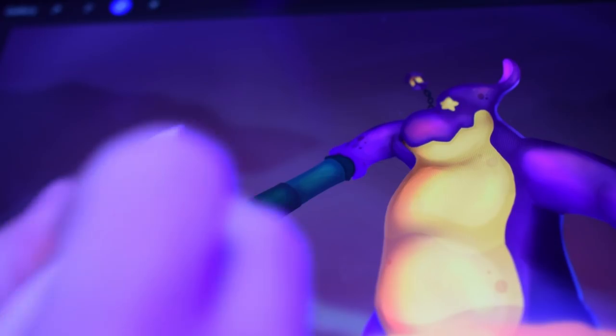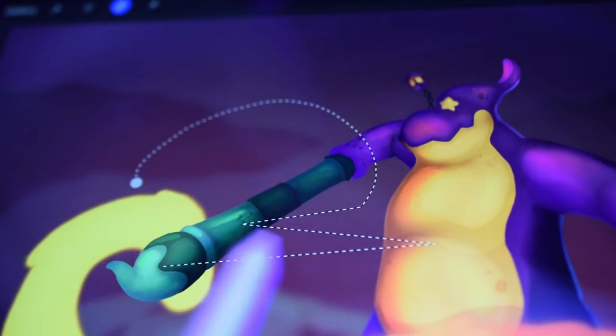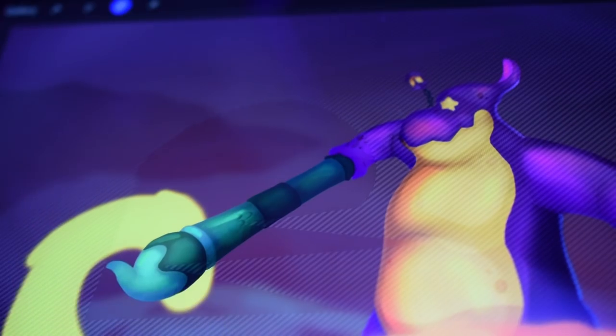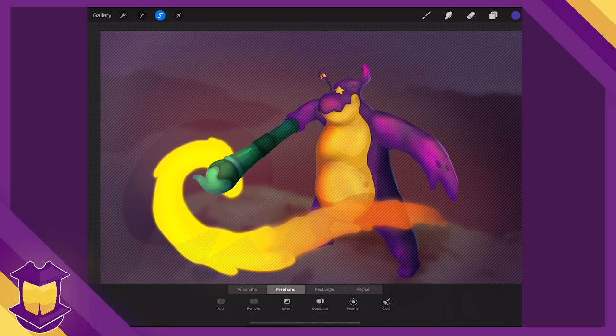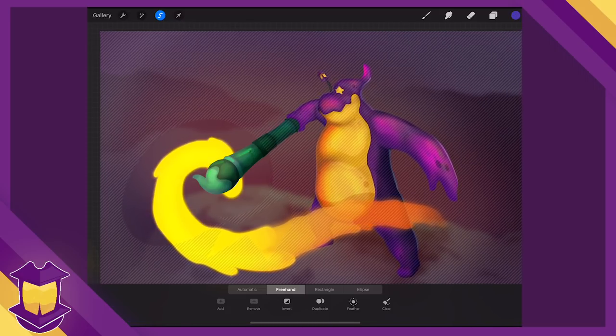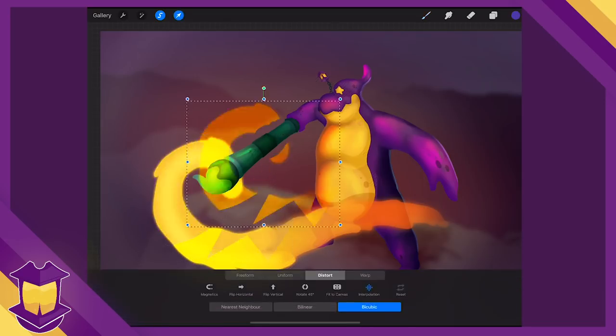Freehand allows you to trace like a lasso in the area that you want to select, and tapping will create points and straight lines like the polygonal lasso tool, if you're familiar with that. You can mix your selections up between these two. Tap the origin point when you're done, and tap remove if you'd like to remove something from your selection. This isn't deleting what's on the layer, it's modifying the selection itself.